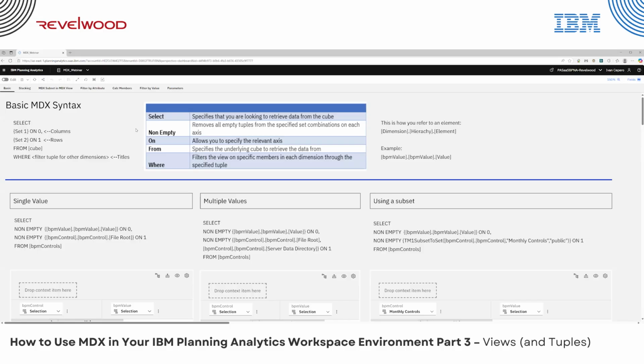But you can get the right view by playing with the non-empties, and we'll go through that in a little bit. Coming over to the right, I'm going to spend a little bit of time here because this concept of how you refer to an element will pervade all of the slides that we're going to have. The way that in MDX you refer to an element is with the dimension, the hierarchy, and the element separated by periods with the curly bracket.